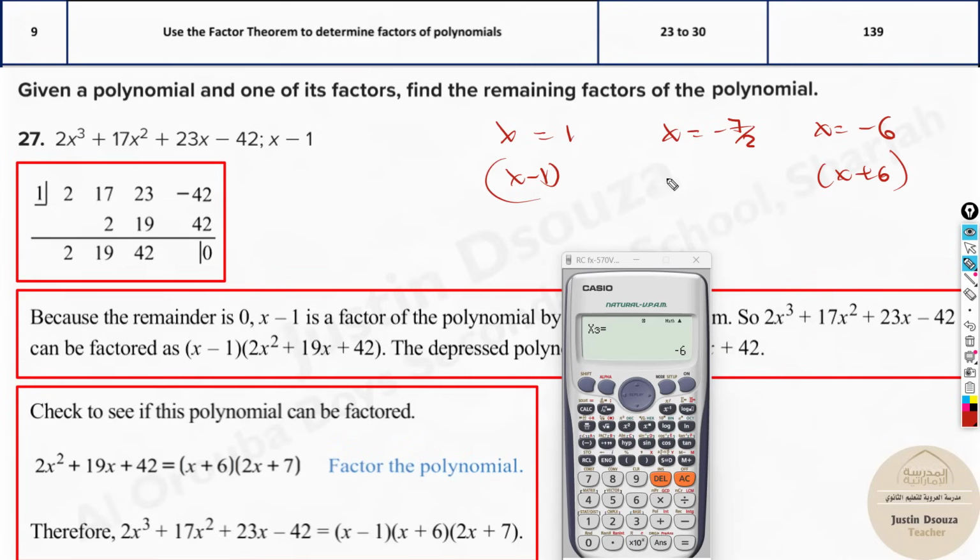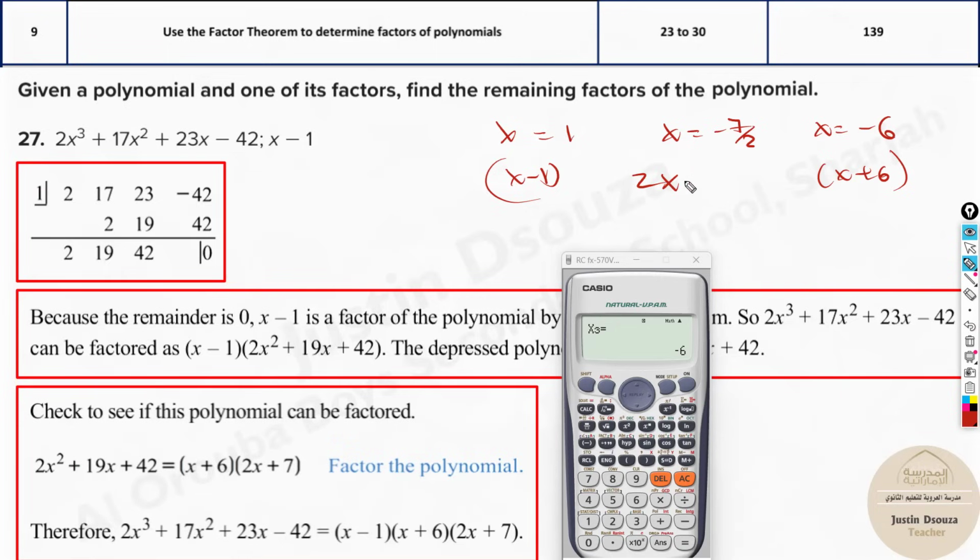What about this? The factor can be written as x plus 7 by 2 or x plus 3.5, but the thing is that may not be there in the options. This is correct. If it's a writing exam, this would be correct, valid. But over here, in general, your factors will be written like this. So what do you do? So it's very simple. Since this x value is what? Equal to negative 7 by 2, right?